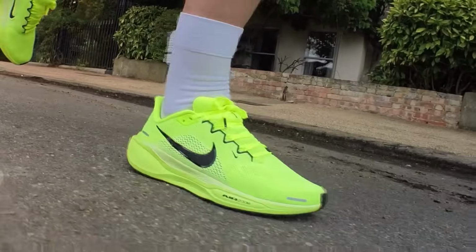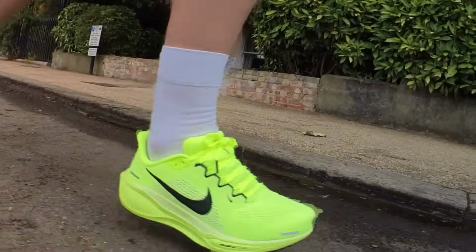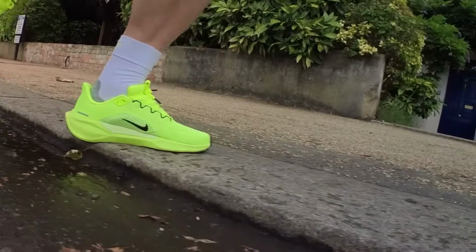It's got a little bit of spring back, not as much as the Vomero 18. The React X midsole with Zoom Air pods definitely creates a more direct, more ground feel ride. One word on durability as well. Both of these have held up okay to the mileage, but I have got a bit of wear in the heels on the outside on both of them, where those studs have worn away a bit.